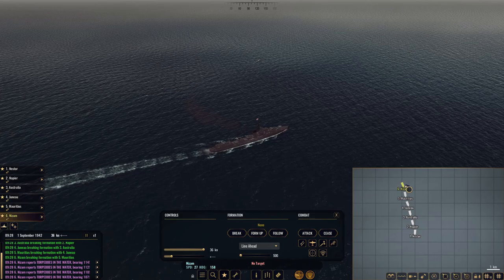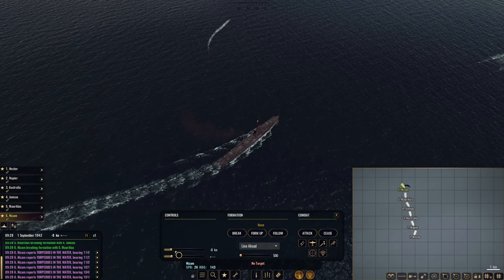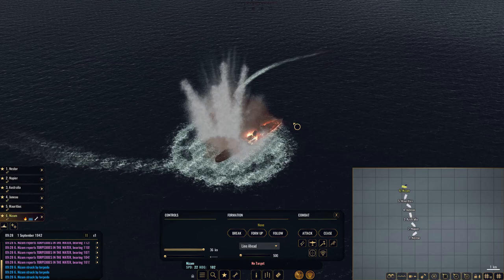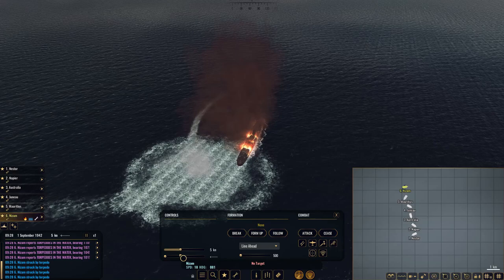That's a lot of torpedoes coming in there. Which way are they turning? Of course they're turning in. Reduce speed. No, this is going to be... We're going to get hit here. We're going to get hit. Should not have reduced our speed there. It's going to be very tight. No. Look at the curvature on that. That is disgusting. That is a destroyed Nizam there. Deary me. Almost unavoidable there, I would say.